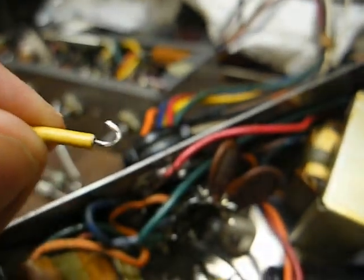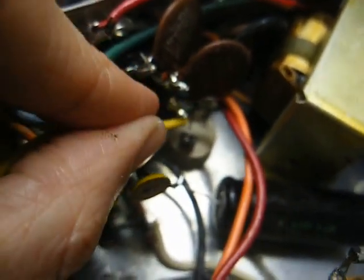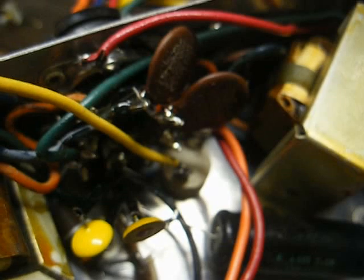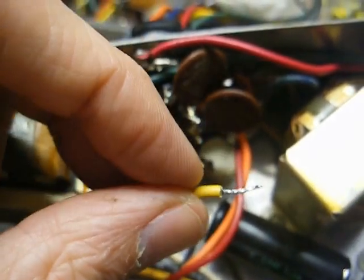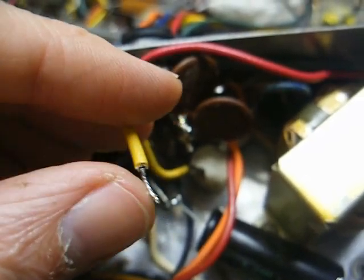soak up solder. And now we've bent this back into a J-hook, and we'll stick it through our desoldered terminal there and crimp it, and then we will solder it, and then that connection will be taken care of. And for hookup wire, I like to use stranded hookup wire because it's less likely to break than the solid conductor wire. And what I do before I solder the connection, I twist the wire to make sure there's no little strands sticking out, and then I tin the wire with my soldering iron and my solder.